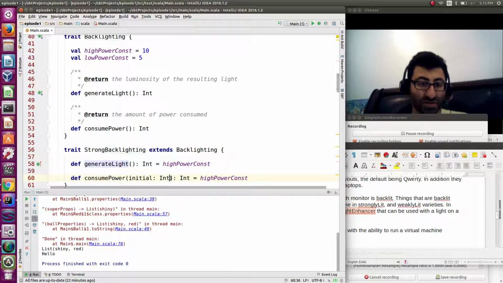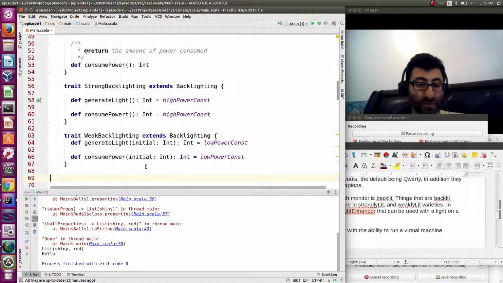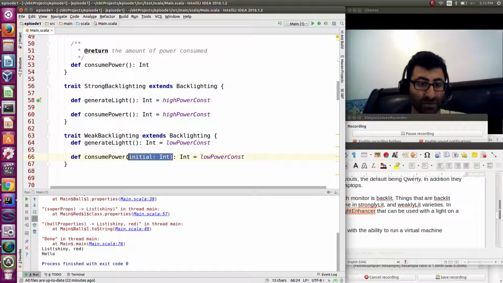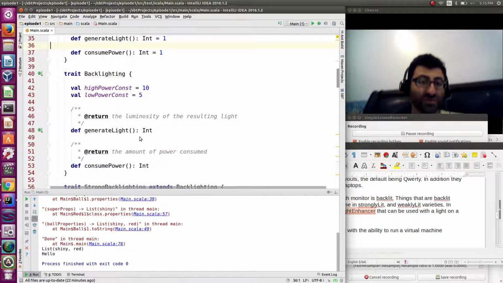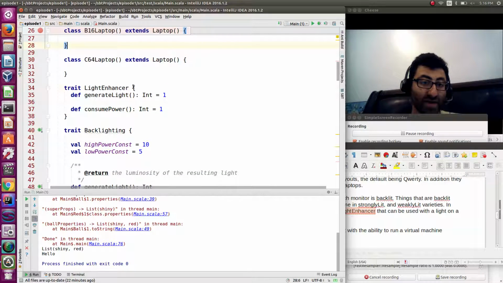What I'm going to do is these guys are going to stack together. And now this extends backlighting, this extends backlighting. And let's say that the light enhancer also extends the kind of backlighting.